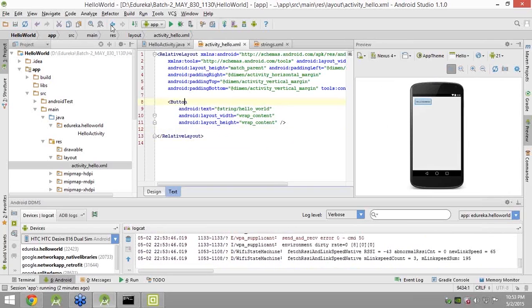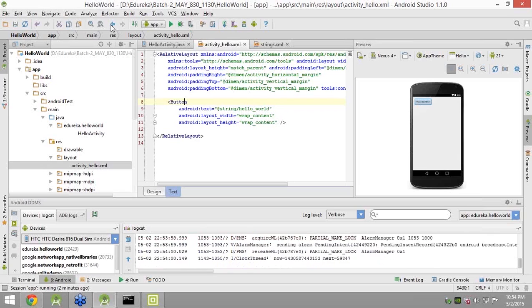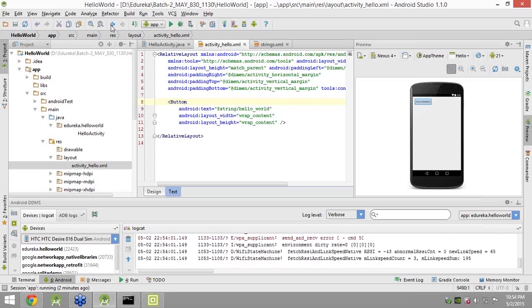Now what is going to happen is, if you run this application on an English device or on a Chinese device or Japanese device, everywhere you would see the similar text in English. But I want to make sure that if it runs on a Japanese device, I show the text in Japanese. If I run it on a Chinese device, I want to show the text in Chinese. So how can you do that? That's pretty simple. Just carefully have a look at what I'm doing.